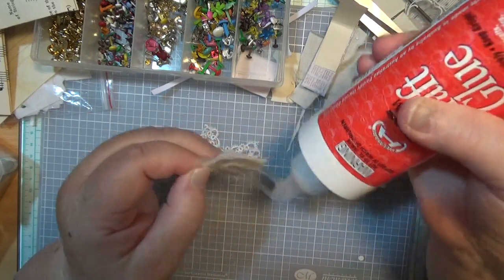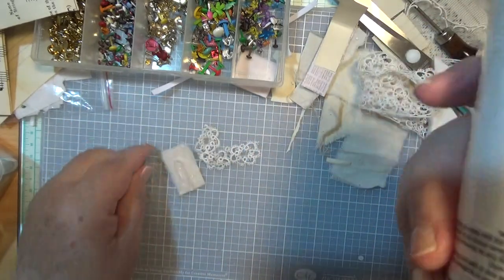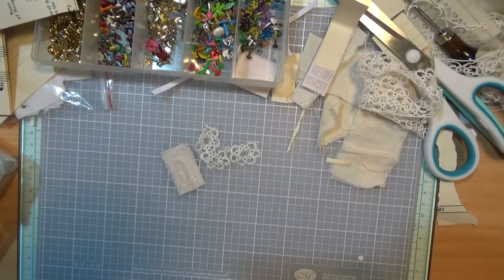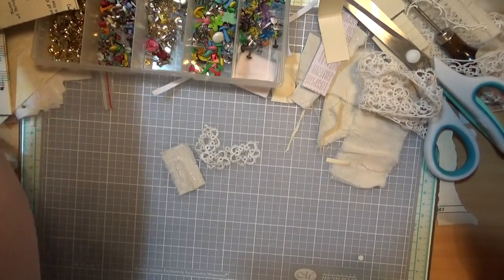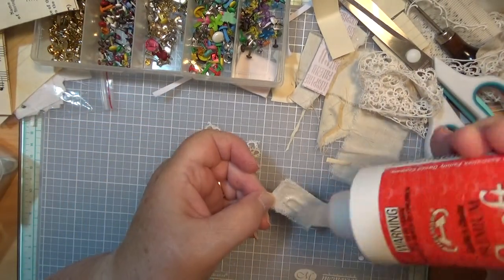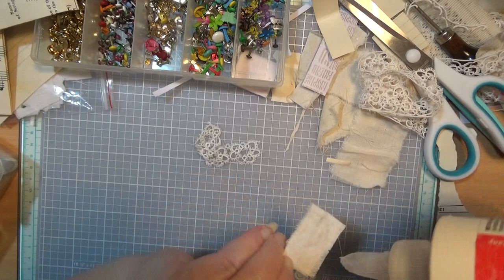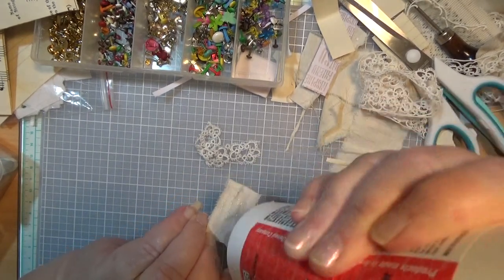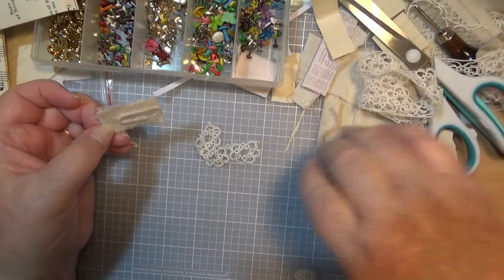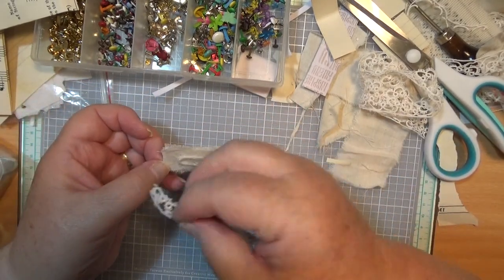I haven't figured out what I'm going to do with this yet. I've got glue everywhere now. Oh dear. I'll get my paper towel off the roll and that might help me to wipe things. I hope I'm in the shot here. I'm waving these things about all over the place. Okay.